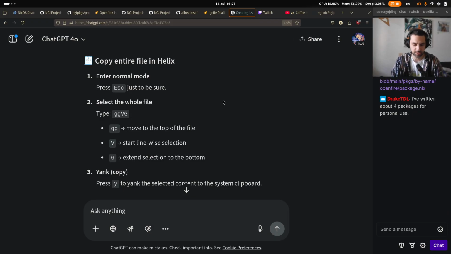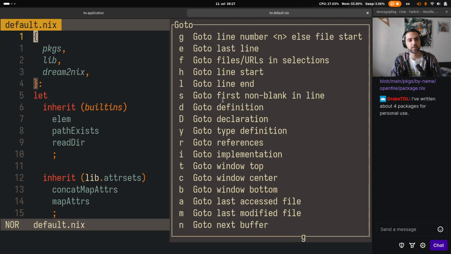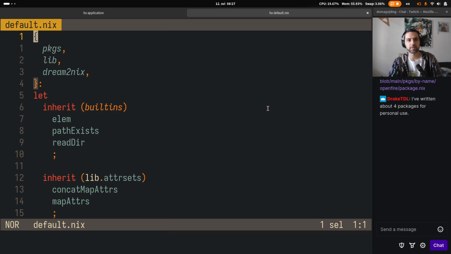Yeah, I think ChatGPT is way worse with Helix than with NeoVim. It doesn't work. Okay, go to last line. Go to first non-blank in line. Go to. You see, I don't get it.